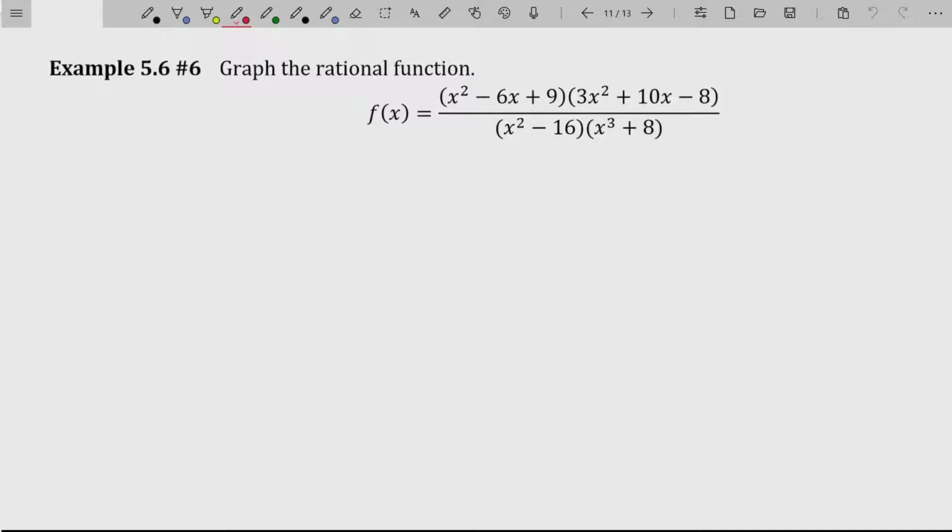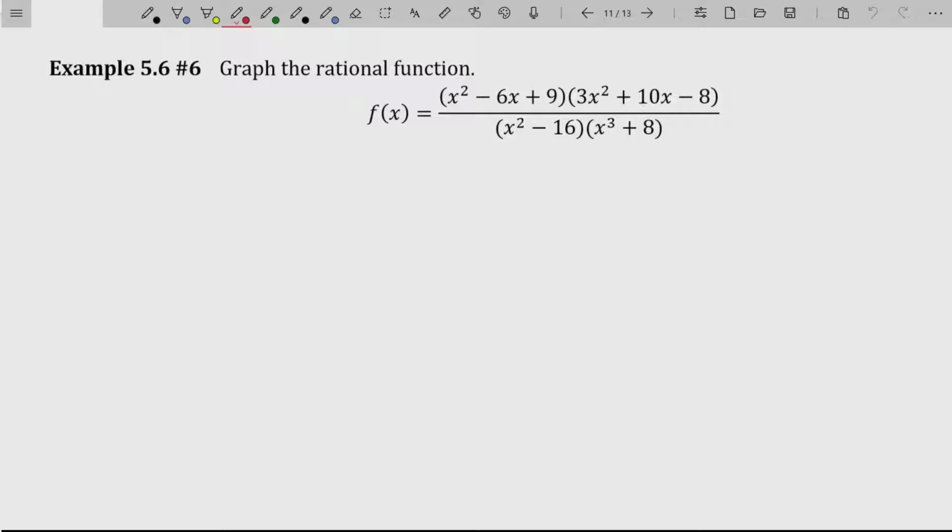So here we have a function that you likely have seen several times if you've been watching this lecture series on rational functions. So we're going to go ahead and graph this bad boy. The first thing you need to do, just go back to old school algebra. Always think about mathematics in terms of how you learned things. You learned arithmetic first, so if there's any simple arithmetic you can perform here, you would do that. And then after learning arithmetic, you learned algebra. And part of that algebra was factoring.